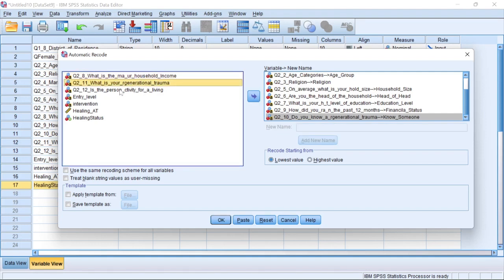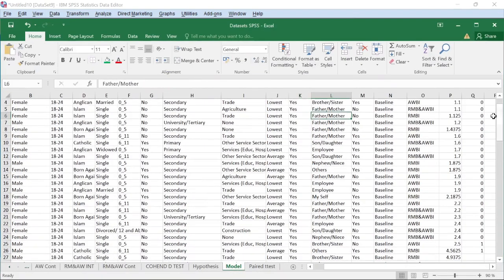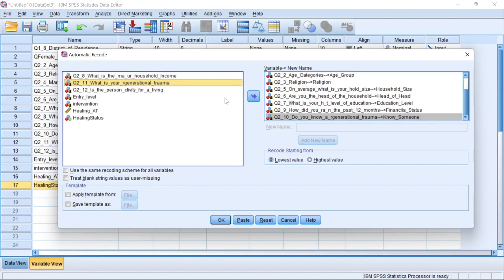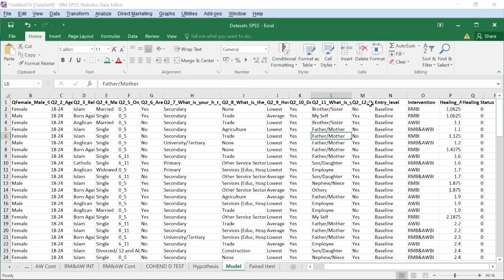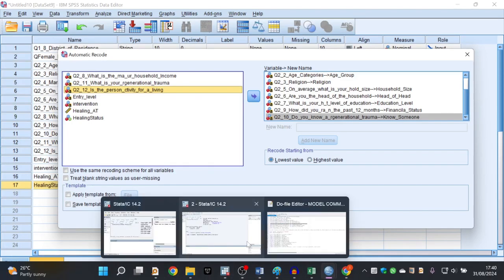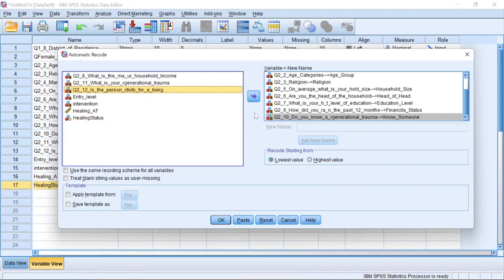Next here, question 211. What is your relationship with that person? We don't need that because, as I said, it had so many categories. It wouldn't make sense to include it, unless it could be recategorized into fewer categories. Then question 212. Do we really need that? Have you been performing any activity? Have you been trying to make a living, actively working, being engaged in some way? So we need that.